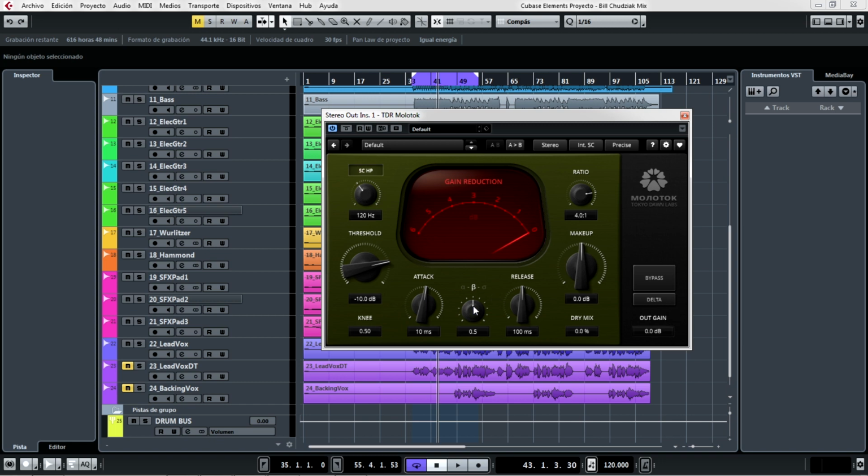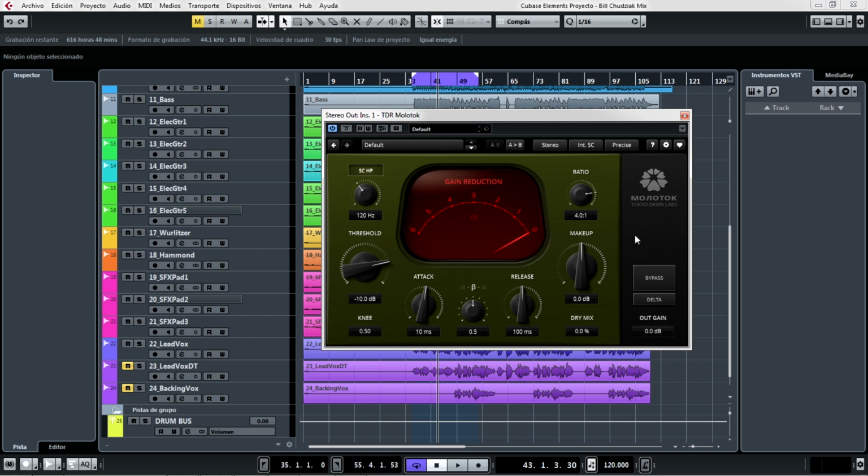According to the manual, it's better to leave it like this on group tracks, like a mix bus, drum bus, vocal bus, etc. For individual tracks, they recommend leaving it in alpha. The sigma mode is a circuit that acts very slowly, so the compressor won't act a lot on the transients and will attack transients and peaks very slowly. Since I'm on the master bus, I will leave it in beta.